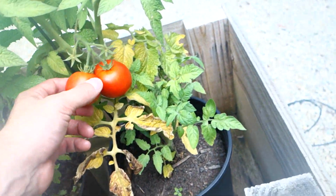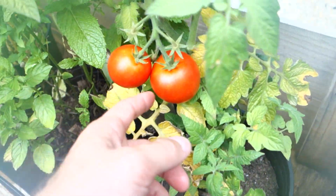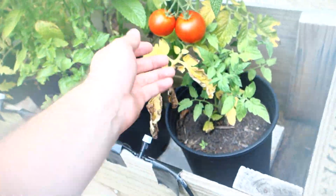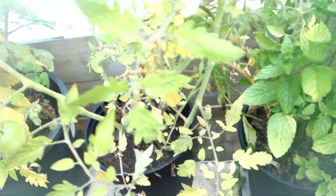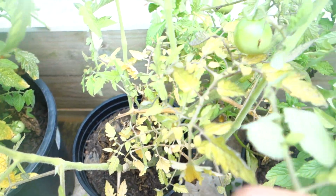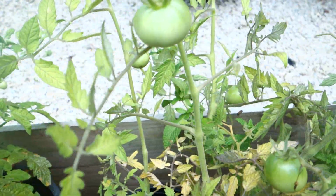But this little bush right here, I got four beautiful tomatoes happening here. These will probably come off in the next couple days. This one, I'm surprised of what happened here at the bottom. Let me take a look. Sorry if it's a little foggy, it's pretty humid outside.